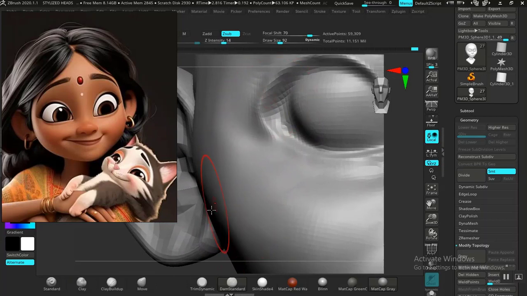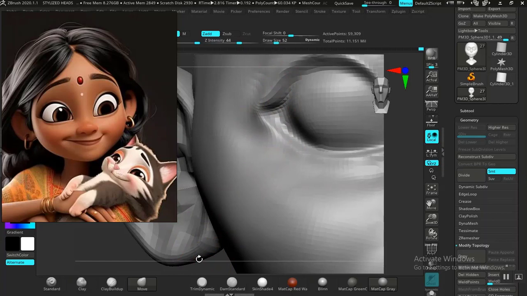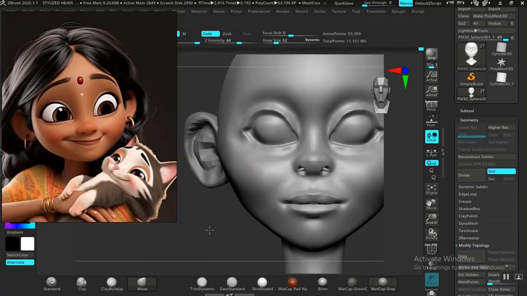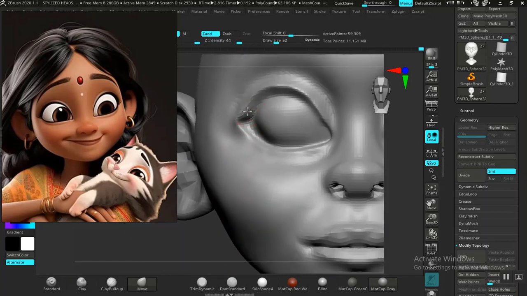I'll need to tighten this a bit more, so let me just use the move brush. Take down the brush size. More or less try to tighten this like so. Yeah, that feels a bit off though. That feels slightly off.